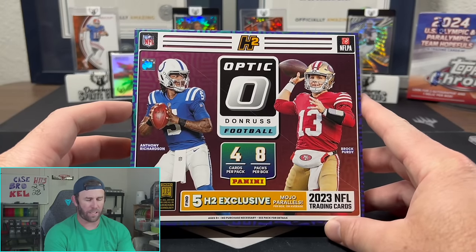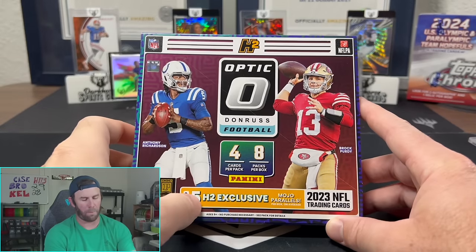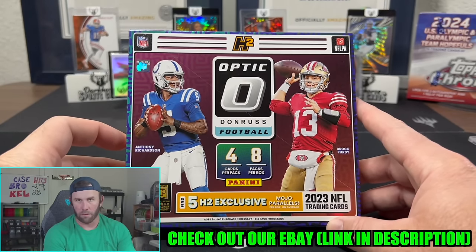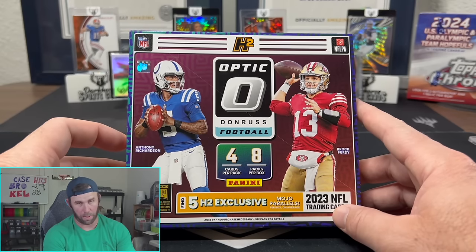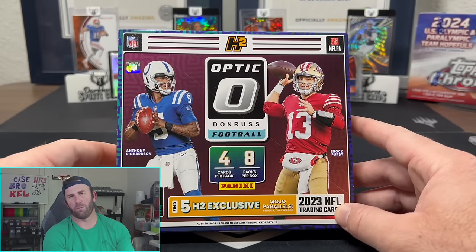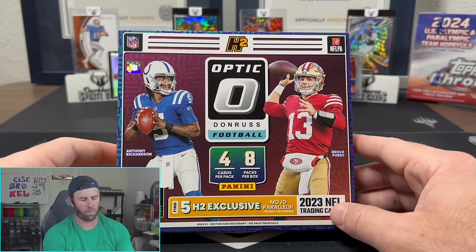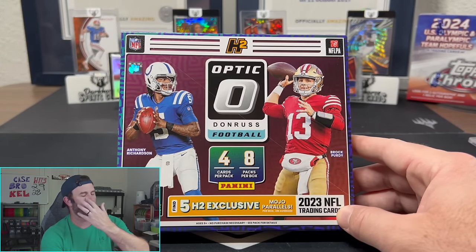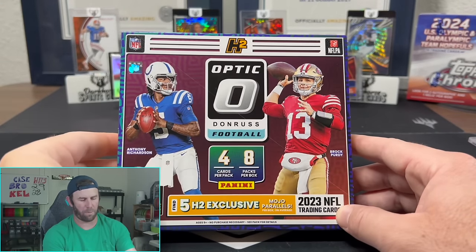So the Optic H2 is like the mini version. It's the hybrid, I guess, is what some people say the H stands for. So if you can't risk it for the biscuit with an Optic hobby, which let's be honest, it's a pretty big risk, the H2 is like you get a little bit of a taste, but with a little bit smaller of the risk and a little bit smaller of the reward as well. So what are we looking for in the Optic H2? These are, by the way, selling on Panini's website for roughly around $475, probably with tax and shipping there.